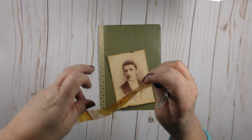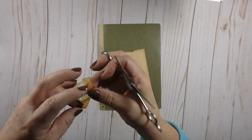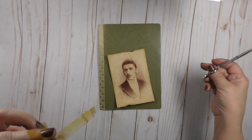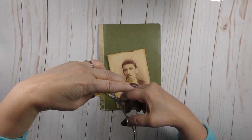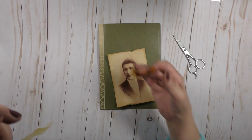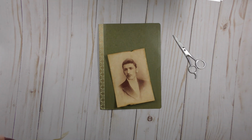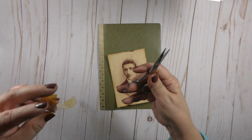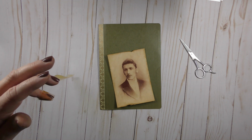I just laid it out on my clean glass mat, and I should have gotten a piece of wax paper to put this on. I don't think I have any handy right now, so I will just continue as I am. I put a long piece of tape on my glass mat, and then I made sure it was stuck down pretty well. And then I used alcohol ink to make spots on it.